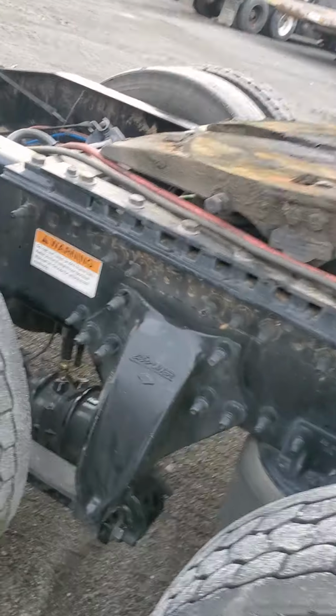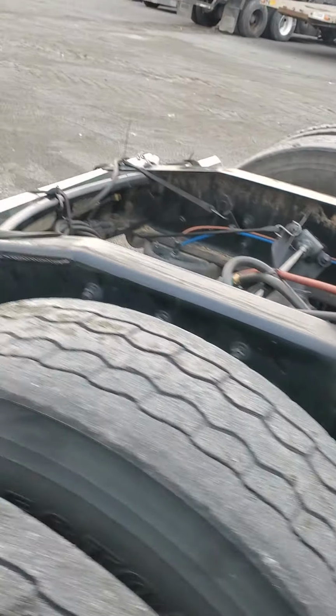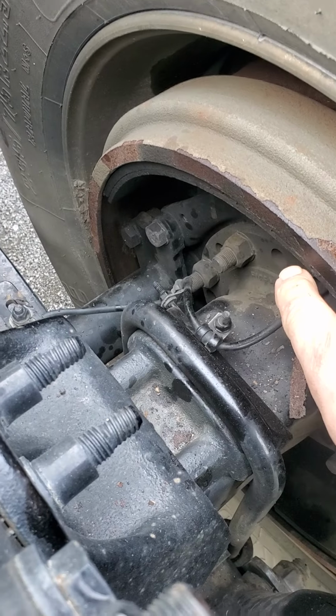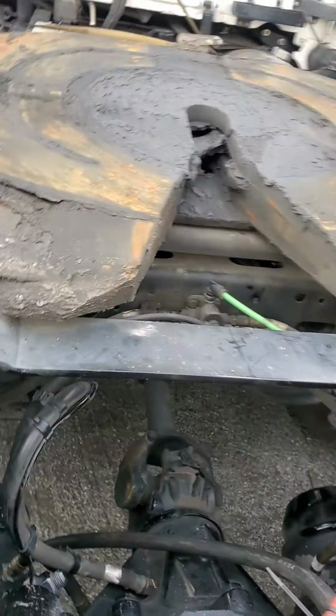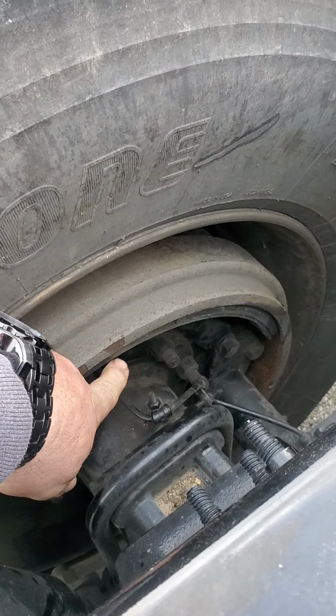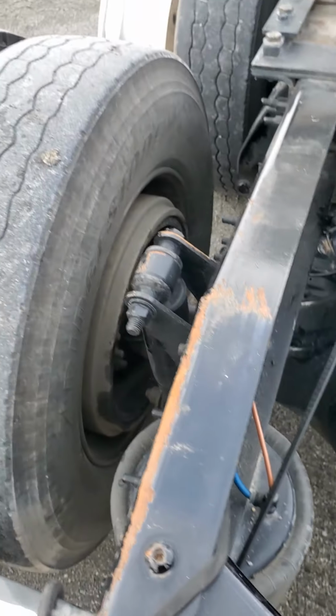But when a truck sits for so long, the brake pads like weld themselves to the drum. And if you don't know anything about trucks, this is the brake pad. There's one here, and then there's one on the bottom, and then obviously this is your drum. You can see it better from there. So you can see your brake pad, that piece right there, and then your drum.